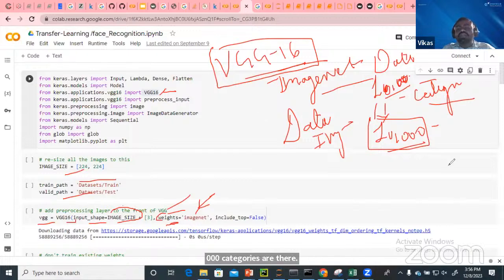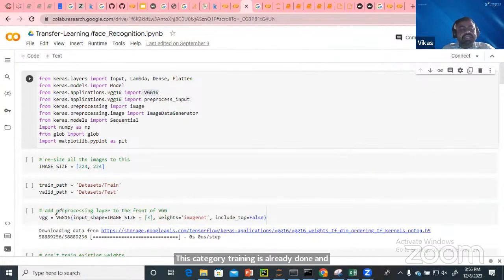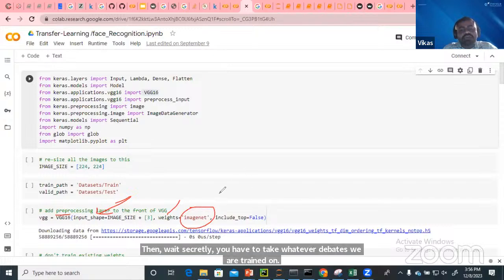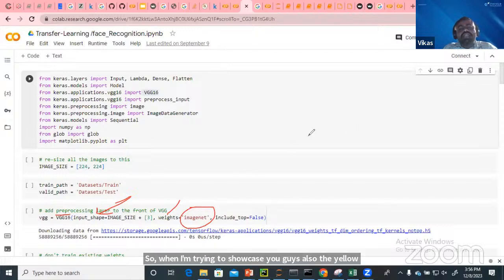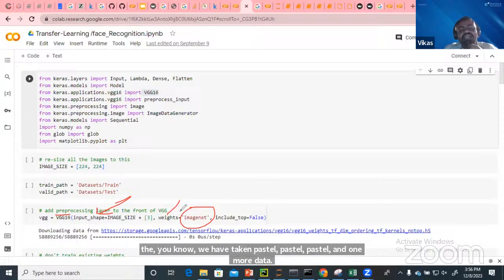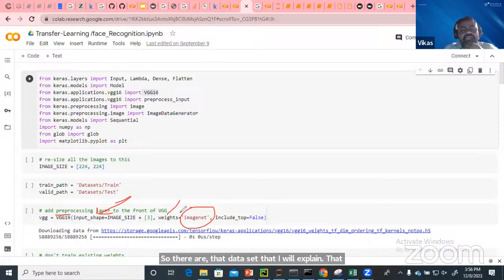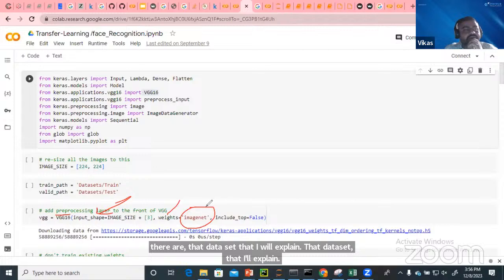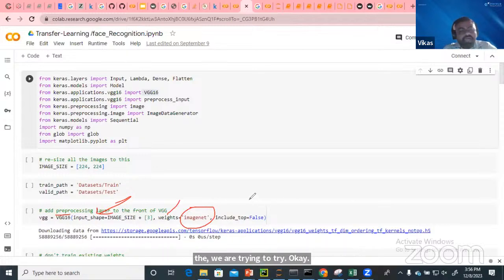This is a very important thing, how you take the pre-trained model, guys. So we are taking the pre-trained model. I'm passing my input shape. Then weights equal to whatever weights we have trained on. When I showcase the YOLO model, at that time also I will show you. In YOLO, we have taken the Pascal dataset, and one more dataset was there, like Pascal DB. I'll tell you, I have written all these dataset names, and that dataset is trained. We have taken that trained model for the object detection.